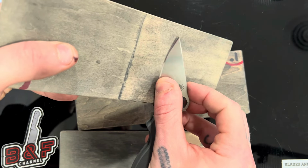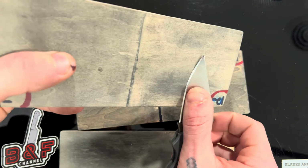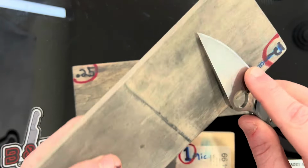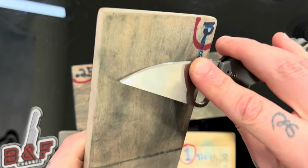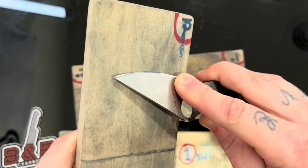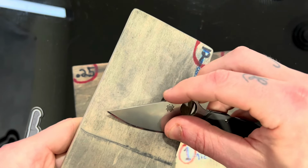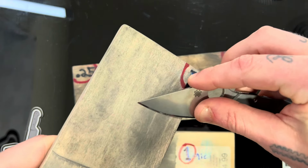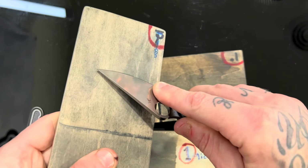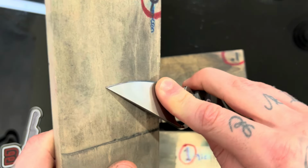And this is not exactly a natural feeling motion. So this is something that definitely is going to take some getting used to, and you have to develop muscle memory. So this will get a lot easier as you go. And it's also going to be different for different blade shapes. So it's not always going to be as difficult as it is when you first start.